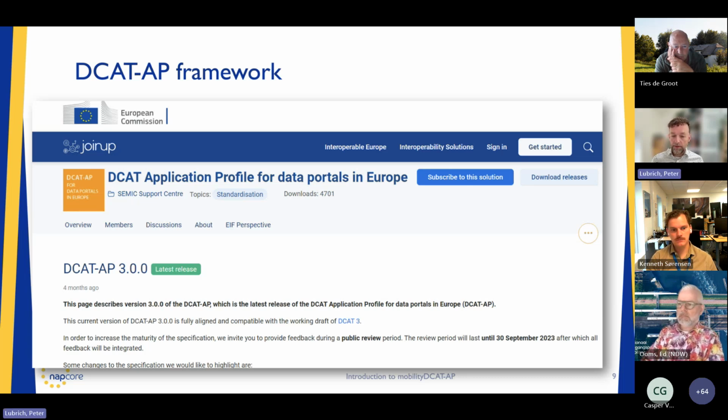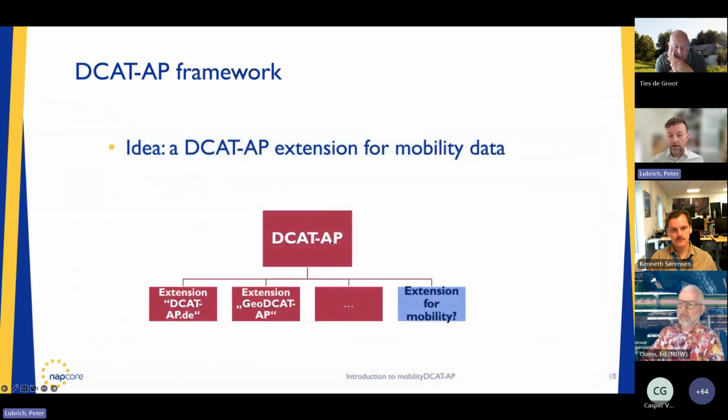However, this is more for open data or more for generic metadata. So what many people and organizations are doing is to take this baseline DCAT-AP and try to elaborate a little more specifications for that. We call these extensions. There's one for the German open data community with the .de suffix. This is one specific extension. There's another one for the geo and spatial colleagues, GeoDCAT-AP, and many more. So you will find a landscape of extensions for DCAT-AP.